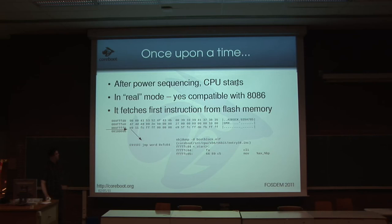So here's a little fairy tale about how to start a computer. If you push the button, then at the beginning there is a kind of power sequencing. When the computer is starting, there are many voltage regulators, so you must wait until all voltages are at the right levels, and then the CPU gets started. And the CPU will fetch the first instruction, which is this instruction, E9.